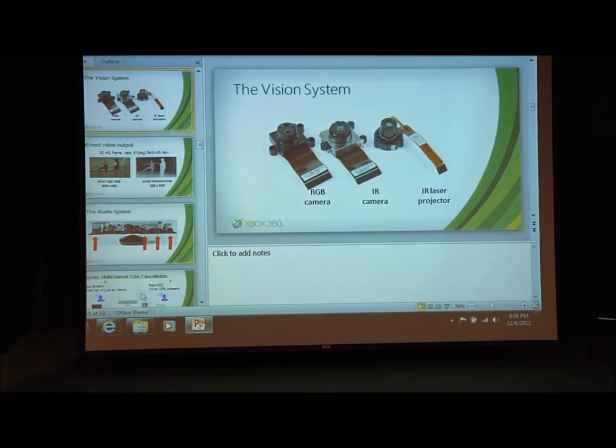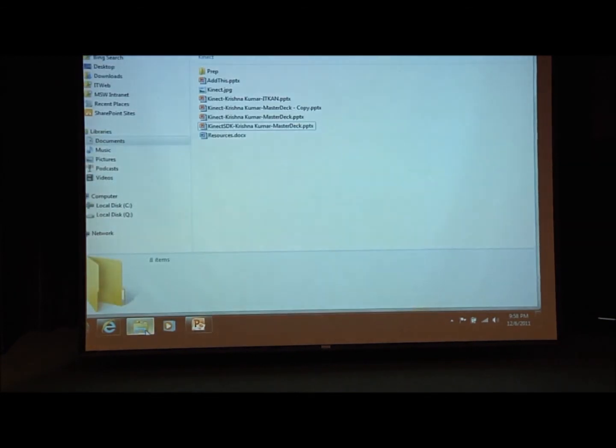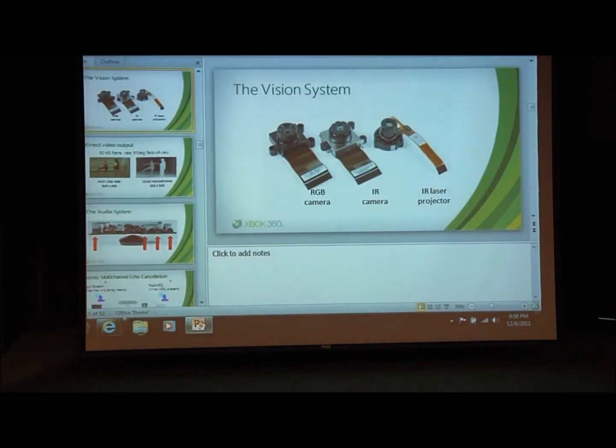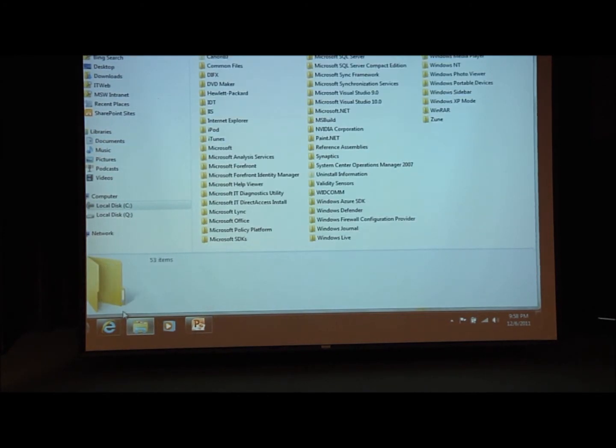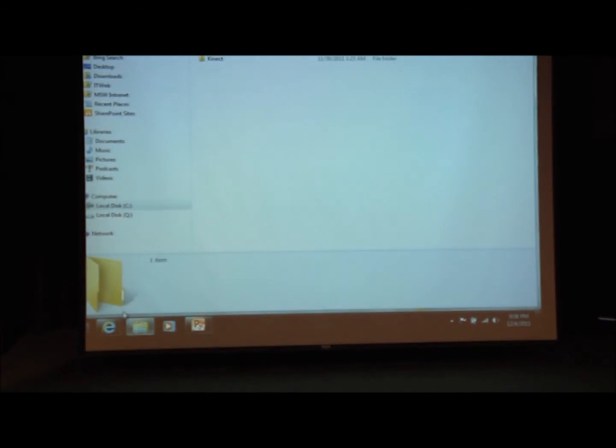Let me show you what you get when you download and install the Kinect SDK. When you download the Kinect SDK and install it, it installs inside the Program Files folder, inside this folder called Microsoft SDKs, in its own folder that it creates called Kinect.